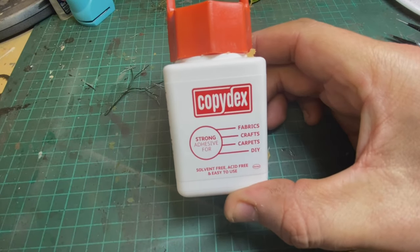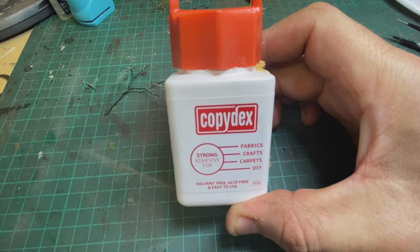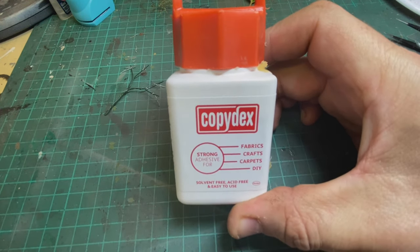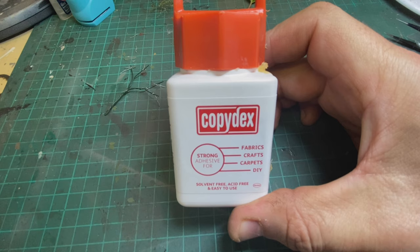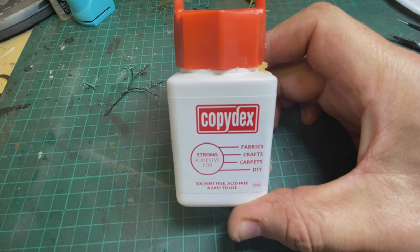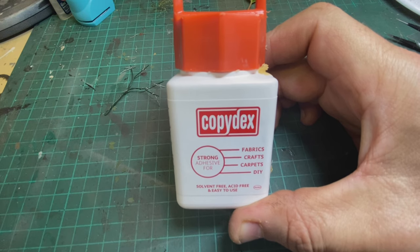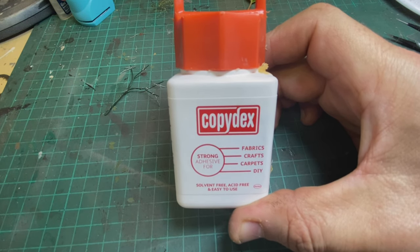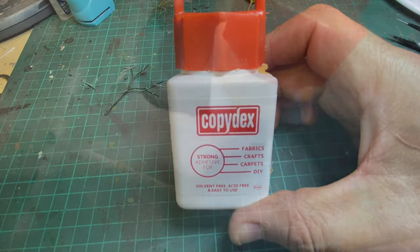So I don't normally buy fancy products, and I don't think this is particularly fancy. It's like a latex glue. I got it from the local DIY store. It's about a fiver. The reason I'm using this is I've tried PVA and it seems to dissolve to nothing really. You don't see any body. Clay is really fiddly. You could use decorating caulk if you wanted to, maybe water it down. But I just found this is so quick, and obviously being latex, you've got that rubber feel at the end of it, and you do get some decent texture on it. So let's try and use this and see what we think.